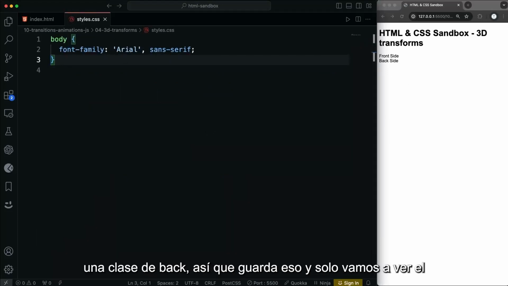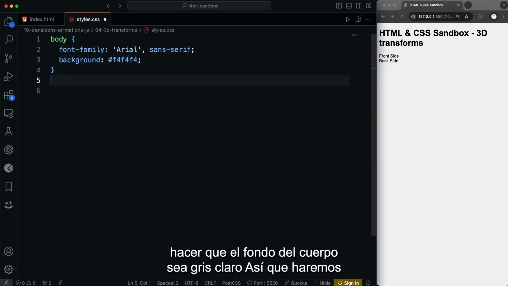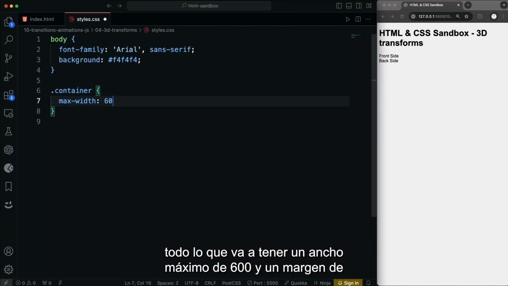And we can jump into the CSS, and I'm just going to make the background of the body light gray. So we'll do F4. All right, then we're going to do the container, which wraps around everything. That's going to have a max width of 600 and a margin of 30 pixels auto.